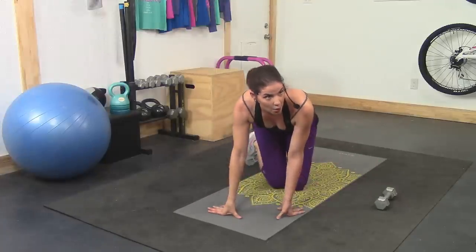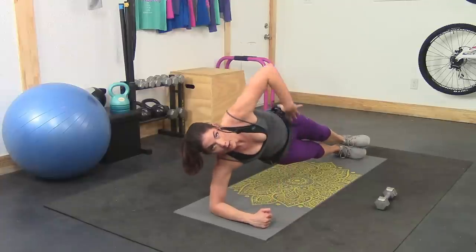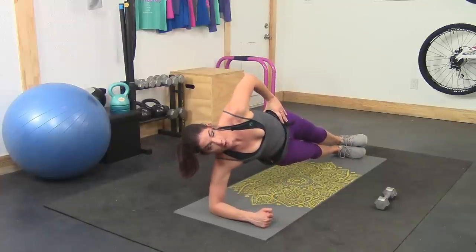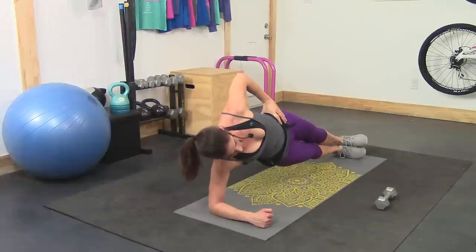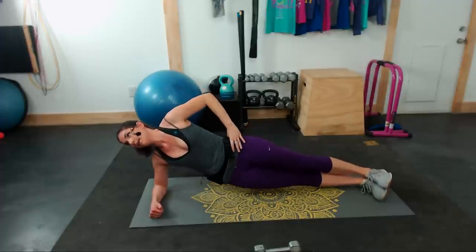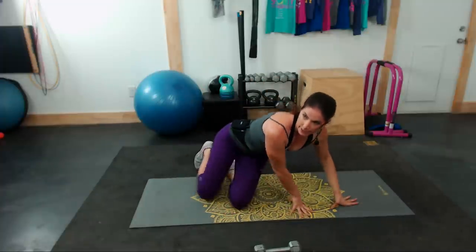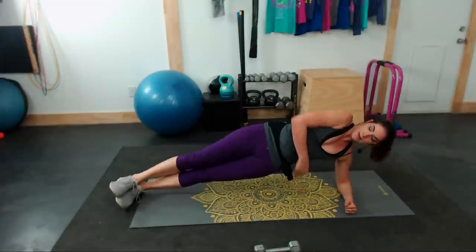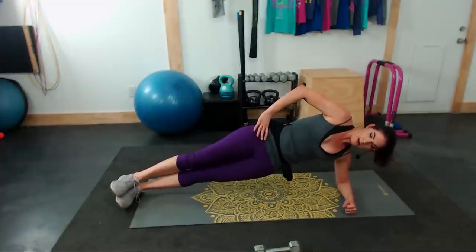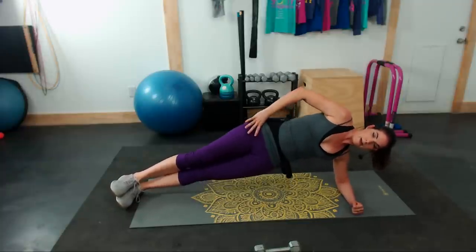Slight break as we set up. We'll be doing the same thing — side plank — but we'll be lifting and lowering our hips. You can do it on your knees as well. Go ahead, lower those hips, raise them up. Core is tight. Hips do not need to touch the ground — it's just a slight engagement of the obliques as you straighten that body back up. Switch to the opposite side — same thing. Getting that side plank and then just engaging those hips, dropping the hips, raising them up again. Movement coming from the strength of the obliques and the core.